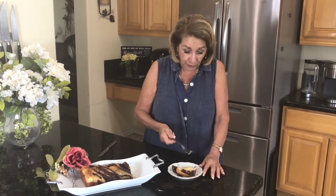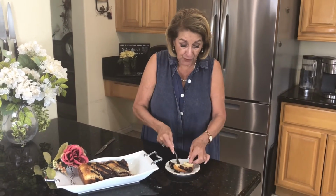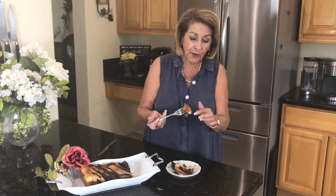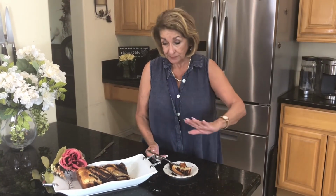That is so flippin' good. Oh my word. And I'm not a chocolate person, and I love that. And the pastry part of this, so excellent. So anyway, I have to cut a piece for cameraman because you know he's going to be salivating on the other side of that camera right now.